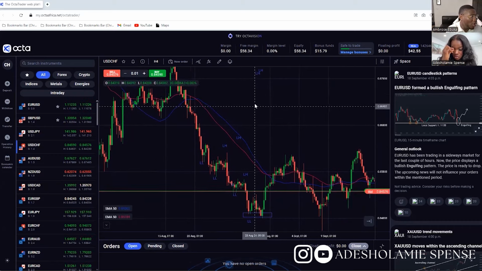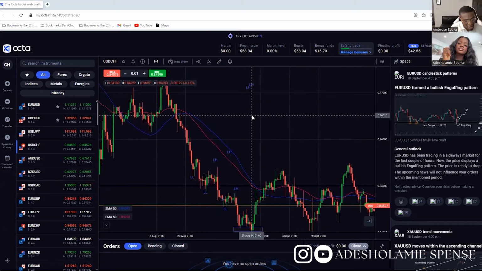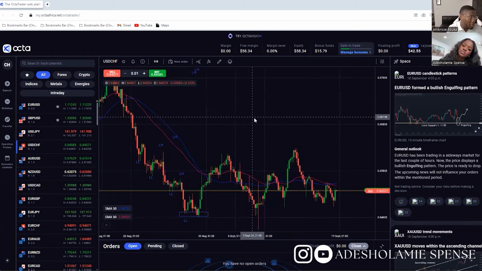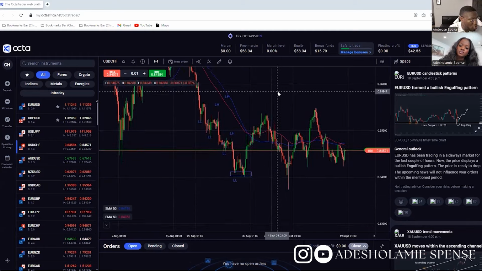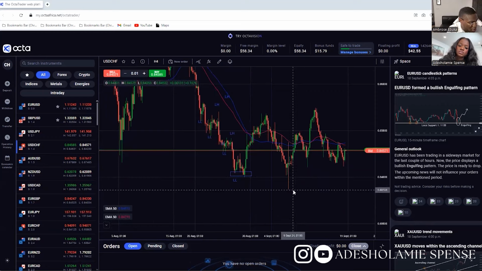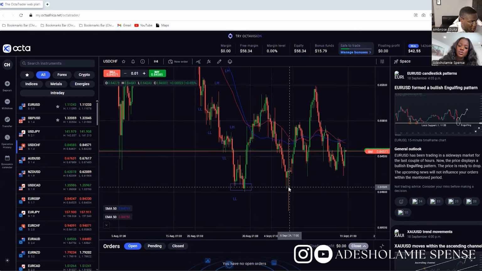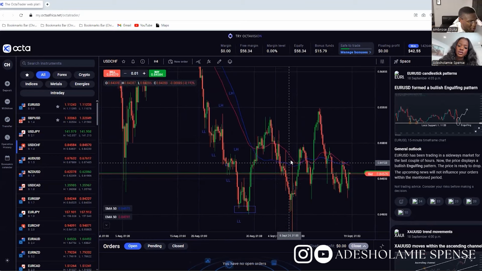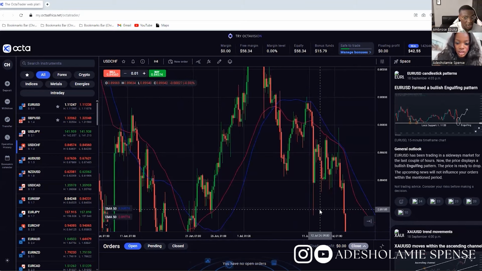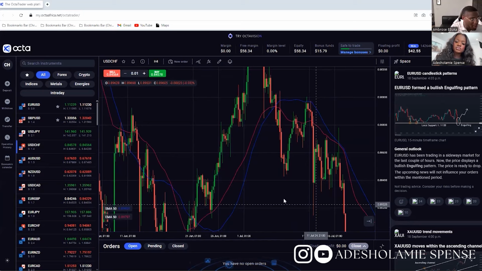So if you're the kind of trader that wants to slow down and see how the market acts before you trade, the simple moving average is for you. You would not fall victim to spikes like this that go to the downside, or this type of spikes, because the exponential moving average will not capture that. So if you're a patient trader and you like to build more confidence in your analysis, the simple moving average is for you. Exponential is kind of fast paced.